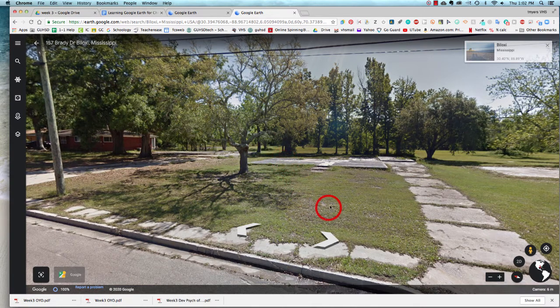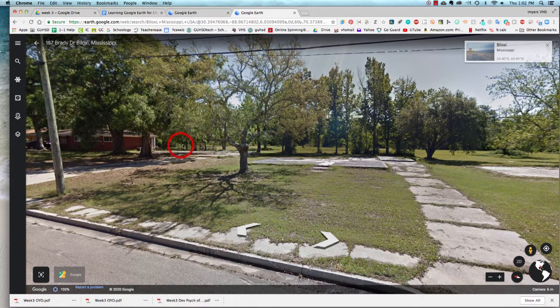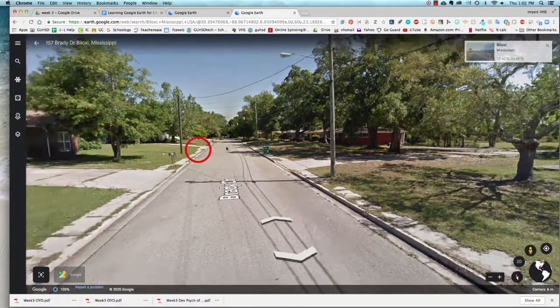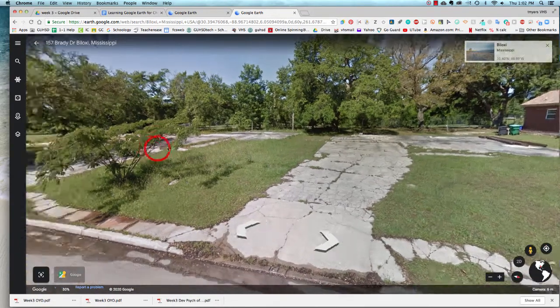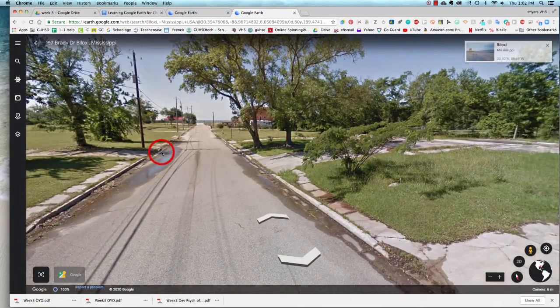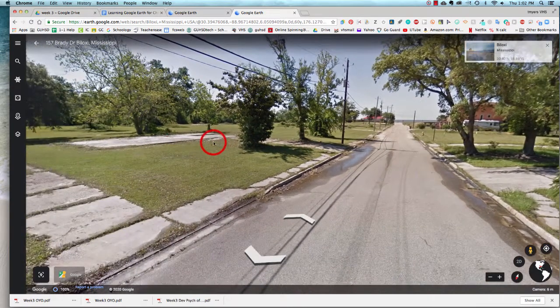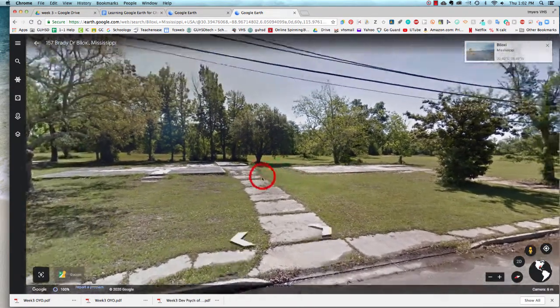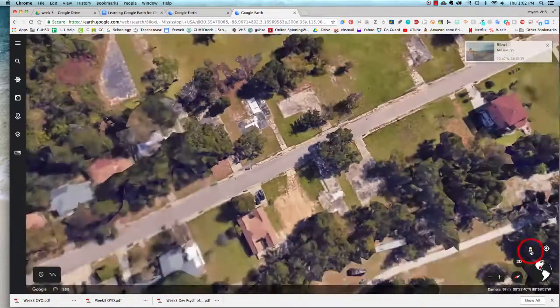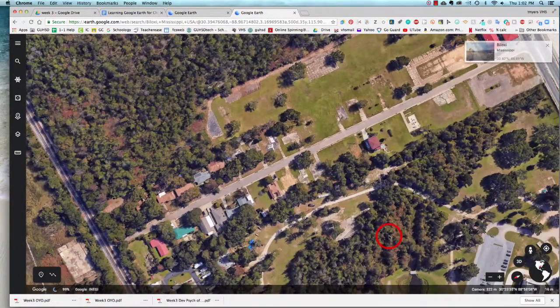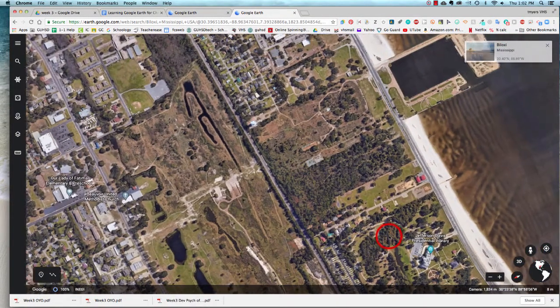Sad, huh? So this was blown down during Hurricane Katrina. Thank goodness we didn't own it at the time. But this is my childhood neighborhood. So you can zoom all the way around. It certainly looks different now than when I lived there. But it's kind of all been blown away. But you can see down the beach. That's how close I was. And there we go. Okay. So if I wanted to go back out, just click him again. And then you can zoom out and get a view of all the different things.